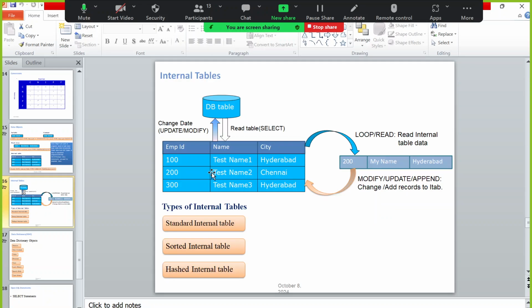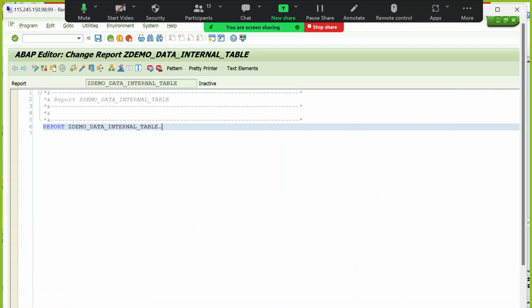You can populate data from the database tables or you can populate manually. You can read the data from database tables and populate internal tables and work areas, or you can populate the values manually, just like how we populated the values for the work area in yesterday's session, right? First, we'll see how to populate the values manually.